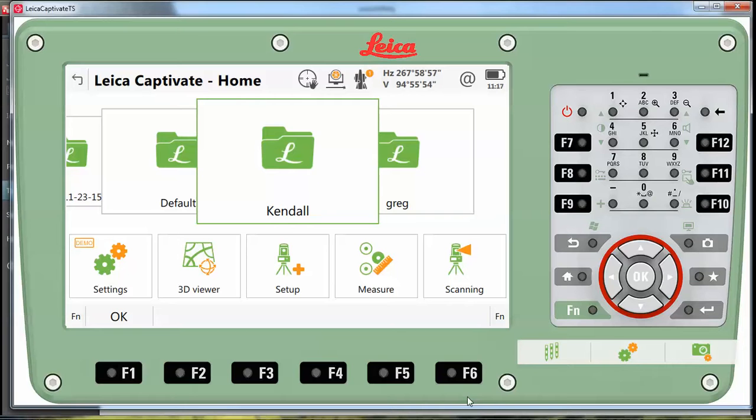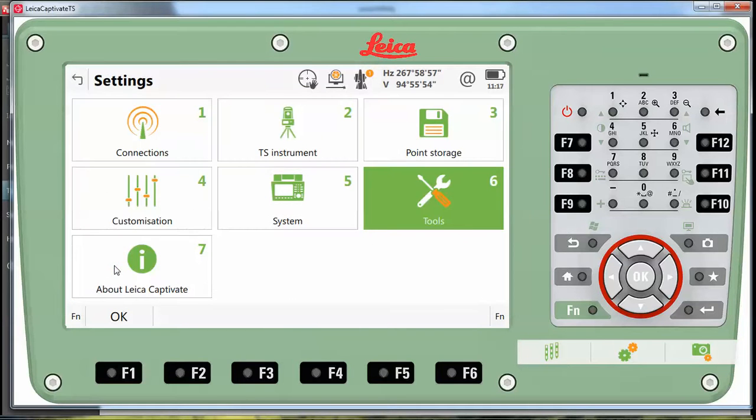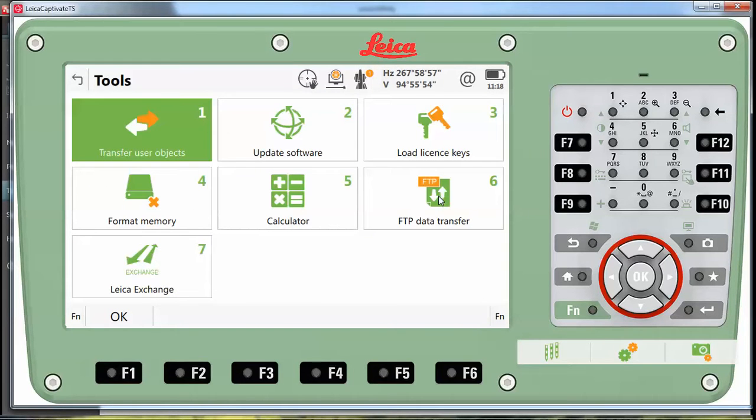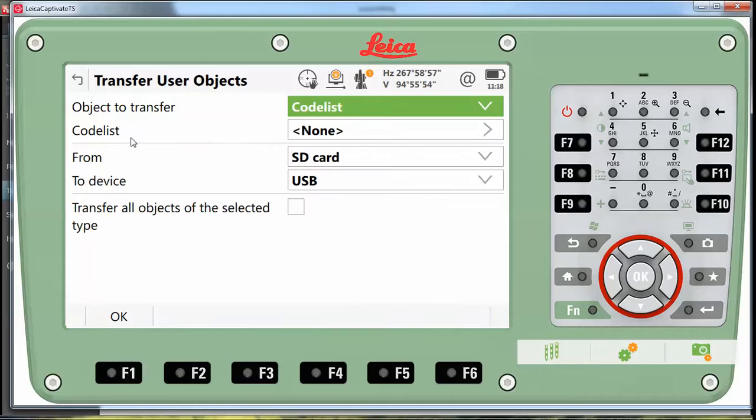So I've taken the SD card and placed it in my total station. The process would be the same if you were using a CS20 Captivate controller or a CS35 Captivate controller. Once we have put the SD card into our unit, we can go to the main menu in Captivate and go to Settings, and then go to Tools, Transfer User Objects.